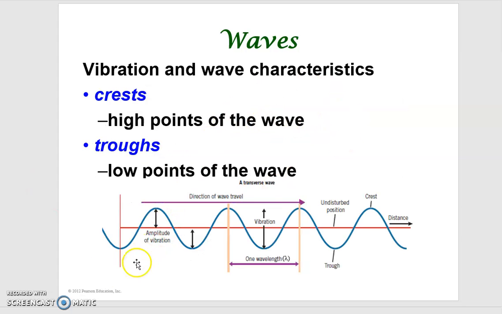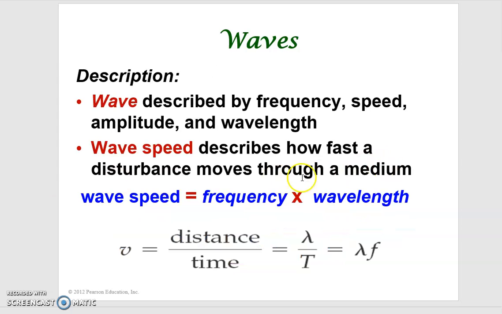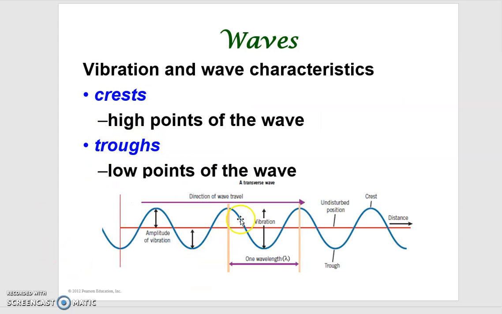So if you look at the pattern, this is the so-called transverse wave. So the wavelength is the distance between two crests or two troughs or any two points which repeat themselves. So now if you have this waveform, then you can define what the wavelength is. Okay. And now the wave speed is how fast this wave will propagate in these directions.